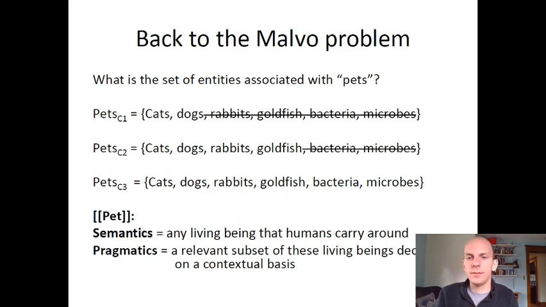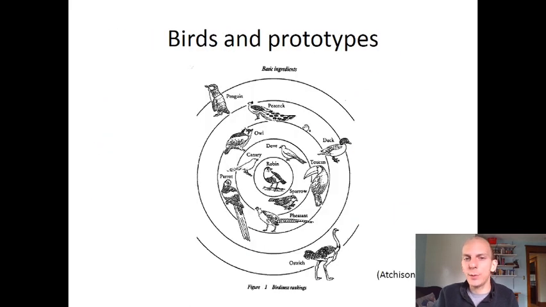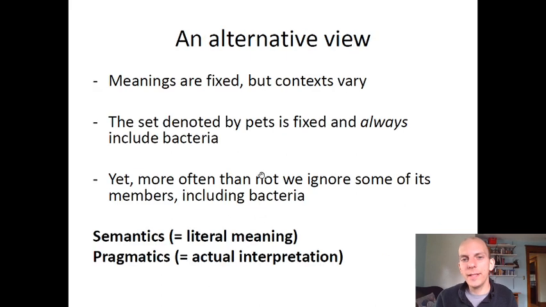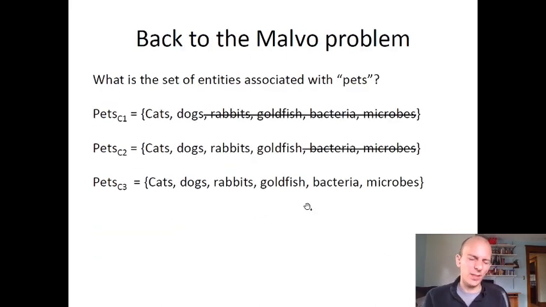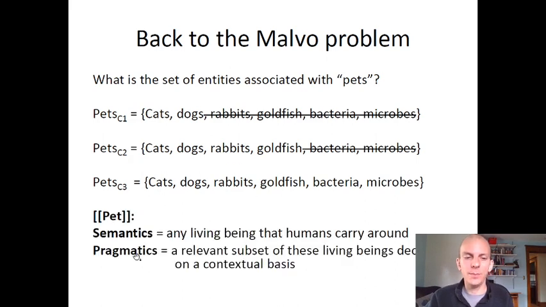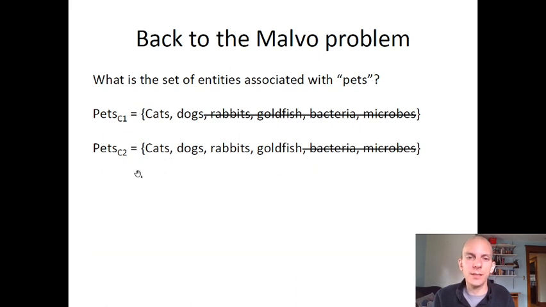We can either say that there's this prototype theory where the fuzziness is built into the word itself, where these are inherently less good birds than these kinds of birds are. Or we can say that it always means the same thing, but based on the context we choose different things. So a bird, in this view, a penguin might in fact be the best type of bird if you're hanging out in Antarctica, where penguins are super common, and you say, have you seen any birds around? And you're like, yeah, I saw some penguins, right? That may be the first thing that comes to mind depending on the context. It's not as built in as it is in the prototype theory.